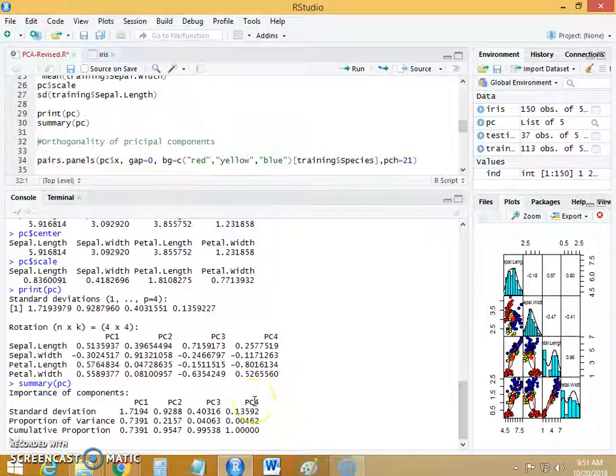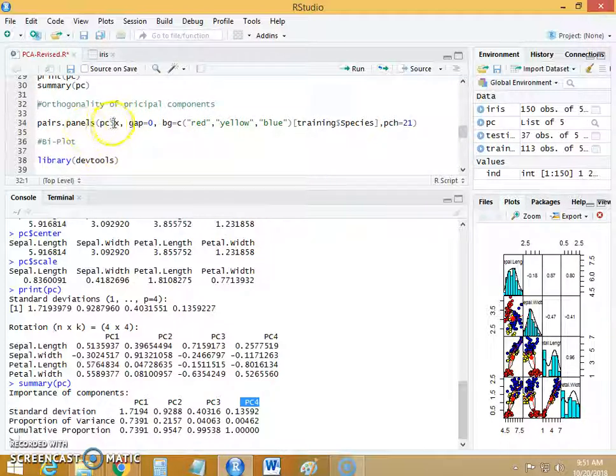This gives us the meaningful information that principal component 1 and principal component 2 have the major contribution in building the machine learning model, whereas PC3 and PC4 do not have any contribution in building the machine learning model.